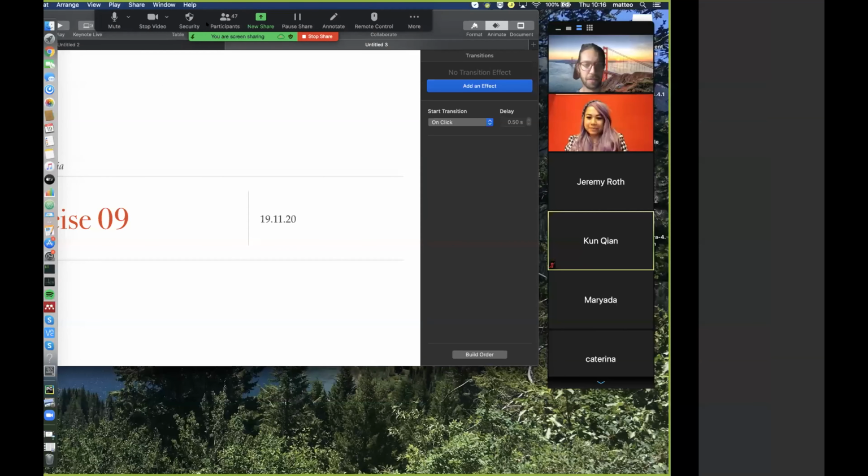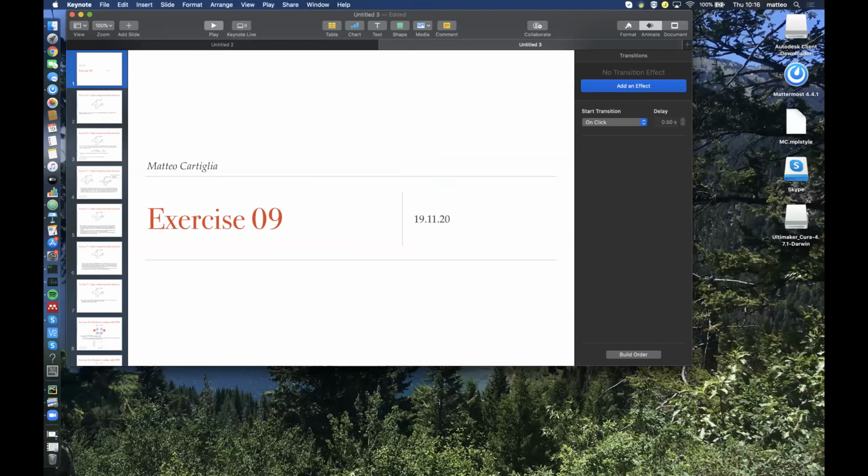So, as I said, there are two questions. The first exercise was about spike timing dependent plasticity, and you were given this plot. Mateo, do you have anything to share on the screen? Oh, yes. Apologies, I started the presentation without sharing the screen. No problem. Apologies for that. Thanks. Good catch.